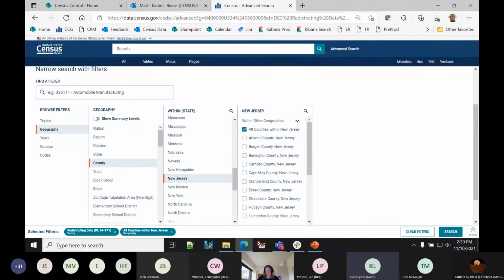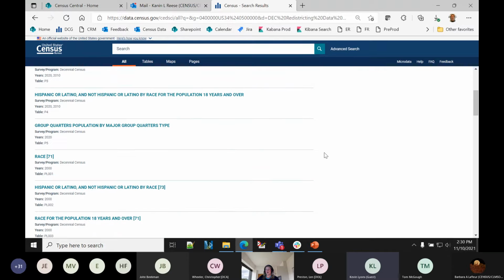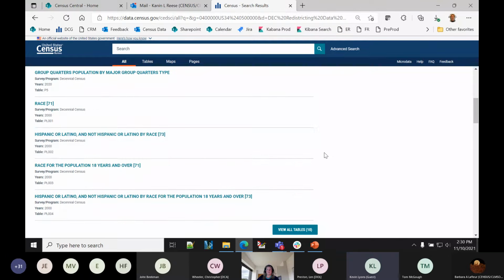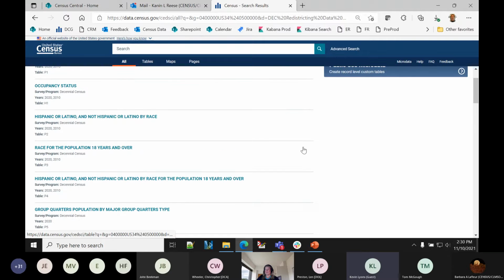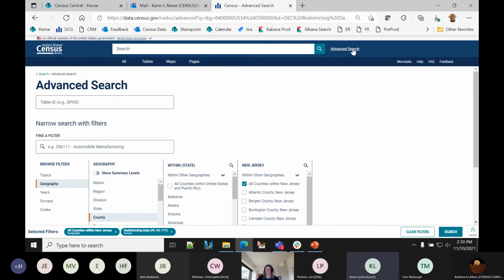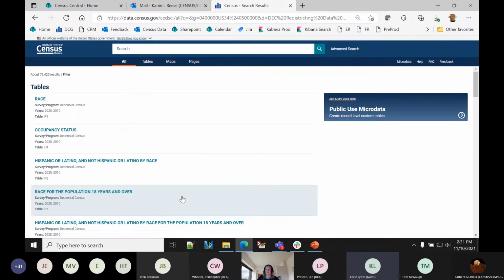All right, so I found the two that I'm wanting. I'm going to go ahead and search, and then I pull back a lot more than those six tables. I pull back a little bit more because if you look, it does include the 2000 tables. So that's really nice. If I wanted to go back, I can click on this advanced search. And if I just want to add the year just to be safe, I can do that, or I don't need to, however you want to do. So there's always that option to go back in and redefine and redefine.